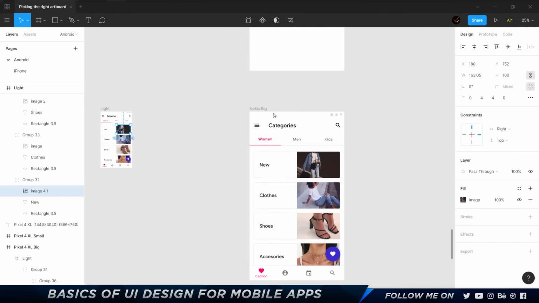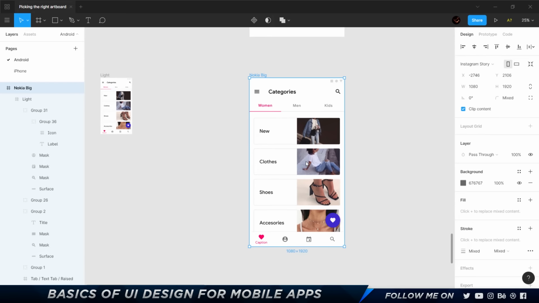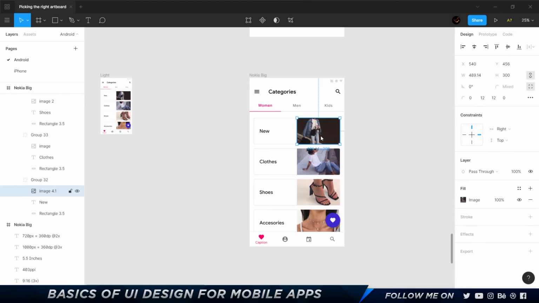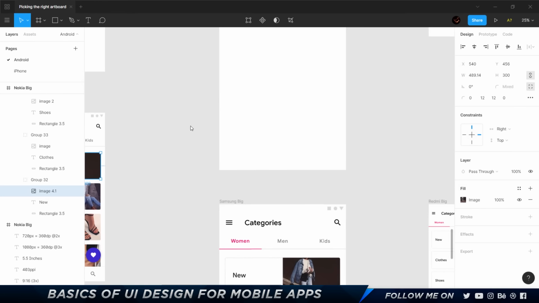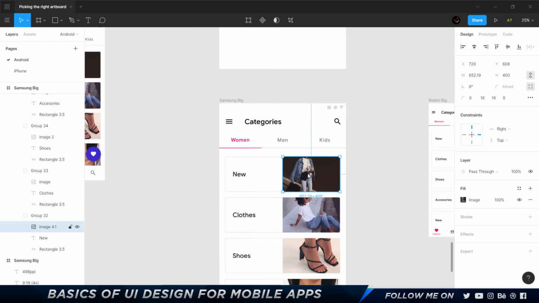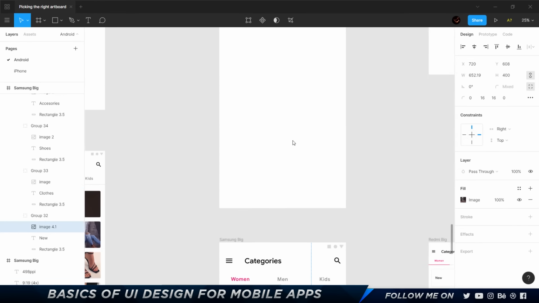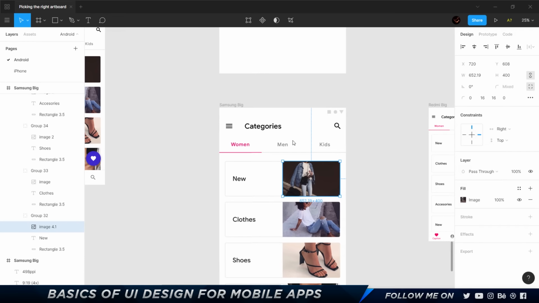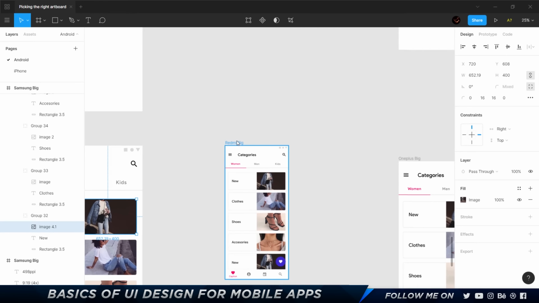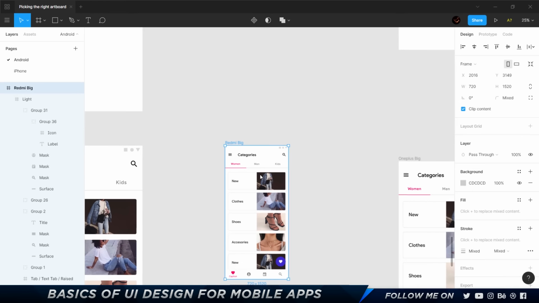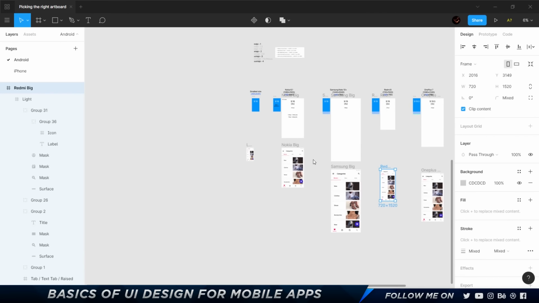So for example, in the code for this app, when I view it on the Nokia, it is going to pick up the 2x image size. Over here on the Samsung, it's going to pick up the 4x image size. It does have the 1x, 2x, and 3x assets, but it's going to pick up the 4x and show that one because that is what is needed to make sure that it looks perfect on a big device. If you take the Redmi, this is going to pick up the 2x image size. So ideally, you want to export each of these.